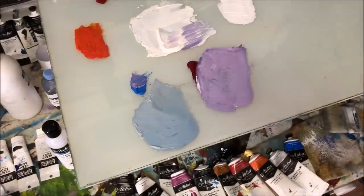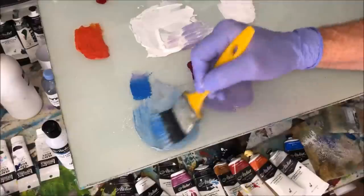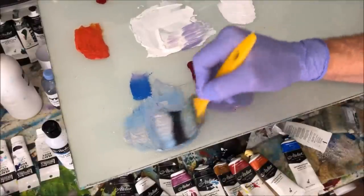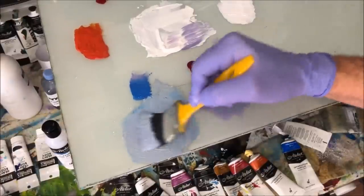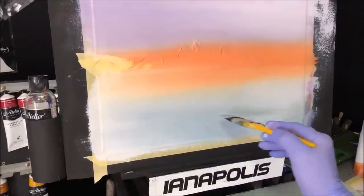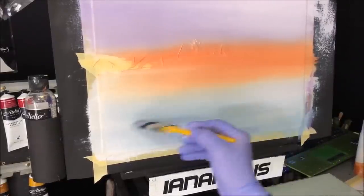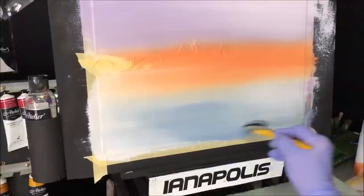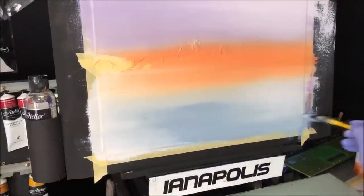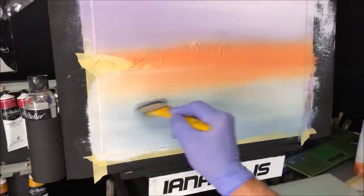Before we finish the water, I want a little bit of darker cerulean blue with that gray — just a pinch — to give it a darker value where it's going to hit the shore. From about here I want to get a darker value lacing into the water. Just keeping it in cahoots with the horizon line. I've left this a bit late because it's starting to dry up, but this brush is strong, not weak and soft.